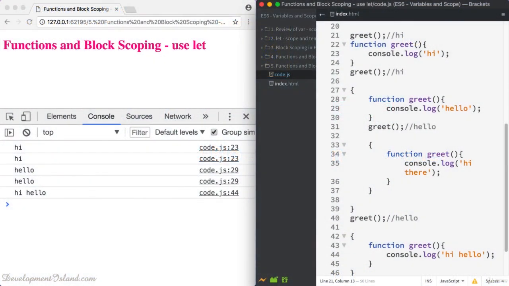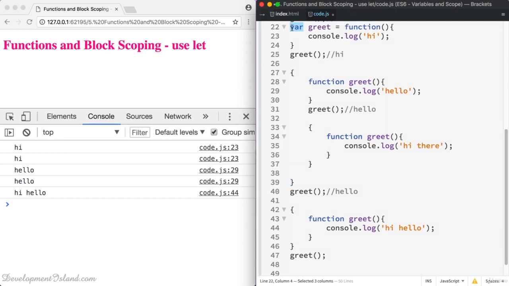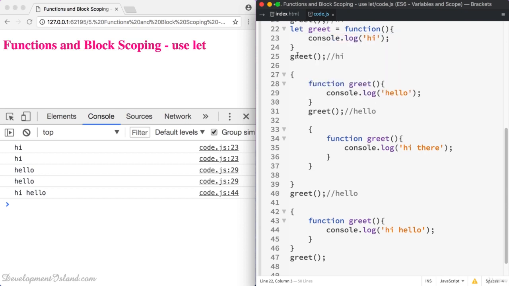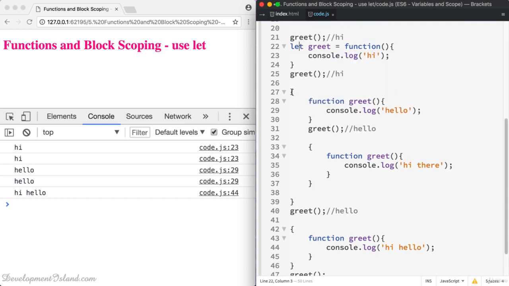In the previous video, you could see that block scoping can become really confusing when used with function declarations. So what we're going to do here is replace function declarations with function expressions, like that. Now, the problem is that if you use var, it's going to ignore all the curly braces that we use to create blocks. So var is definitely not the right choice. So instead of var, let's use let. And we know that let works just fine with block scoping.